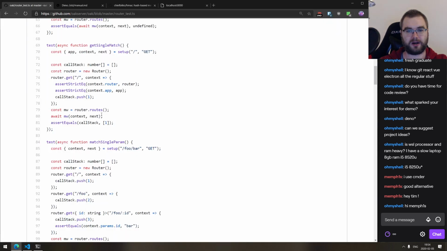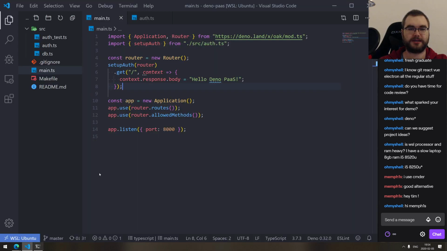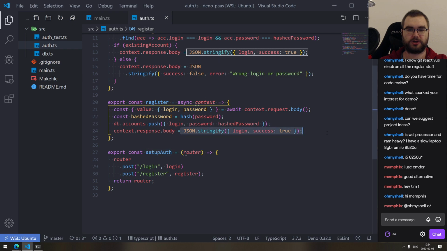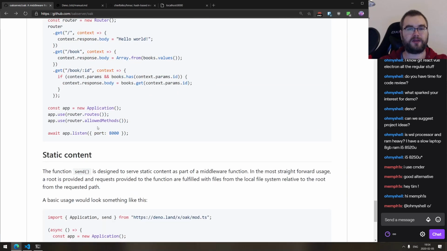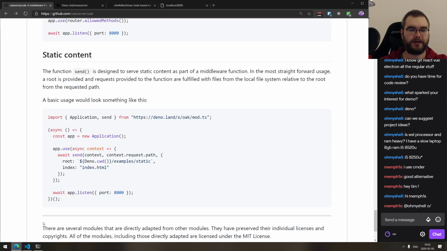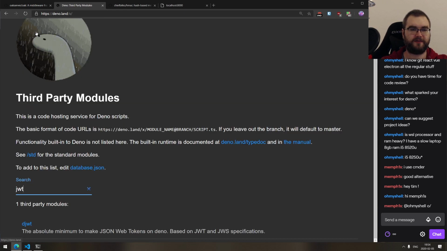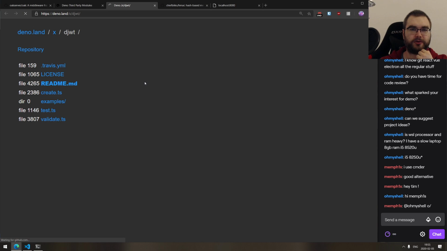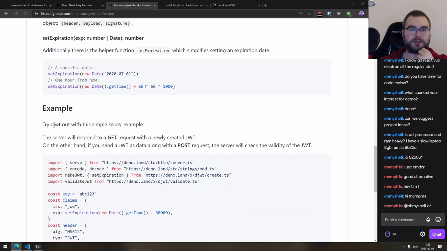We need a middleware so that we can create a protected route, right? Which means that we actually need to not just return something, but set cookies or whatever. So let me think for a sec. I guess in this case we can just forget about cookies. Let's just return some sort of a token. Is there a JSON web token thing for Deno? We have a JWT. Yes, we do. So cool. So we can just basically generate the JSON web token and send it back to our client on the login. Set expiration date.